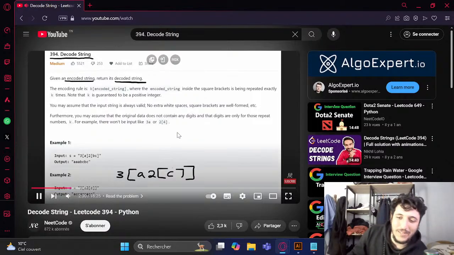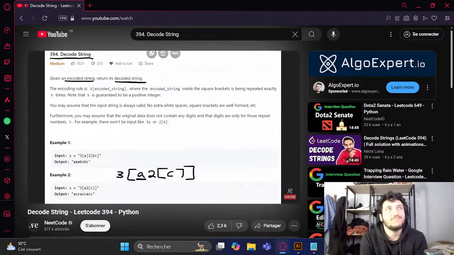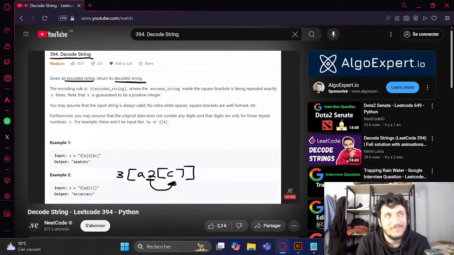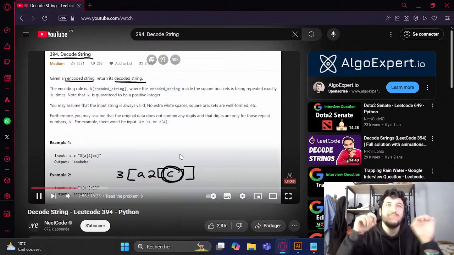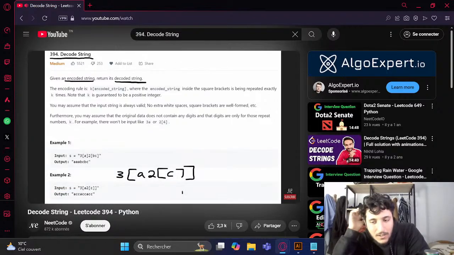This string, well, we got to start with the first character A, and then we get to a 2, which belongs to this bracket. So you can see that we have a subproblem inside of the original problem. So you can think that this problem might lend itself to some kind of recursive solution. Now that we got into this 2, this 2 will represent basically this. So then we're going to go inside of this bracket. Everything that's inside of here is a C. We get to the closing bracket.